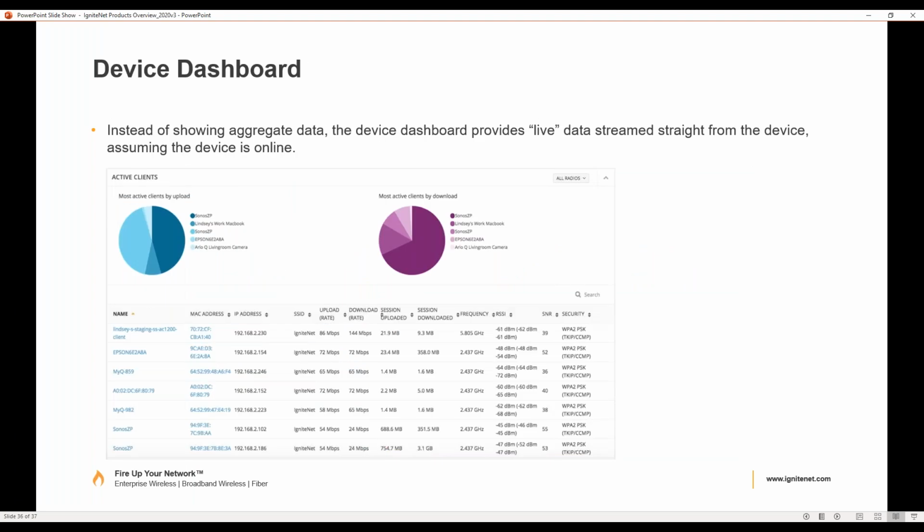In this example, you could see on the device dashboard all clients connected to it. This is an access point. You can see all the clients connected, who they are, and what signal strength they are connected at, which is really useful. A lot of times you could find from the RSSI of the clients connected to the AP if there are any coverage holes, or if they're not roaming, or even that the power's too high. That's a common problem in indoor Wi-Fi: power is too high, and it doesn't encourage the client devices to roam to the proper AP.